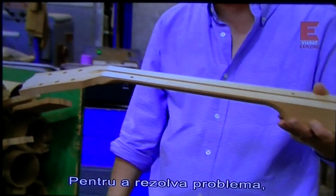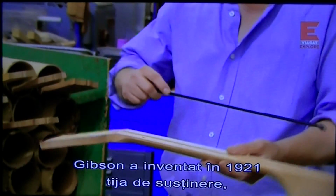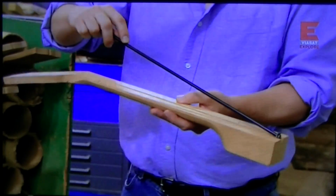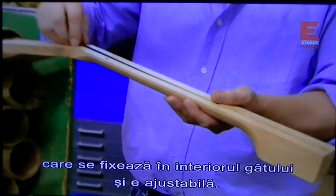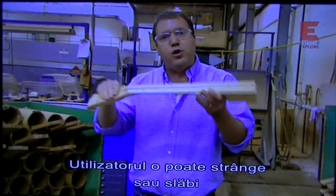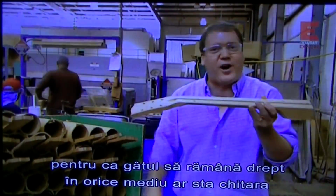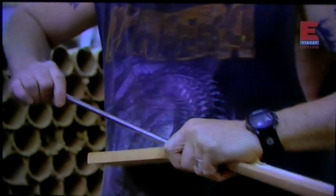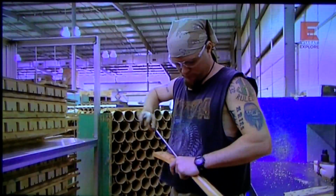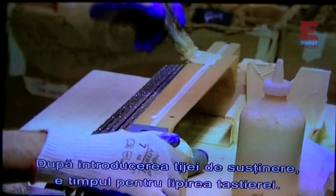So to solve this problem, Gibson invented in 1921 the steel truss rod. It fits down inside the neck and it's adjustable so that the user can either tighten it or loosen it and keep the neck perfectly straight no matter what environment the guitar is in. Once workers insert the truss rod, it's time to glue on the fretboard.